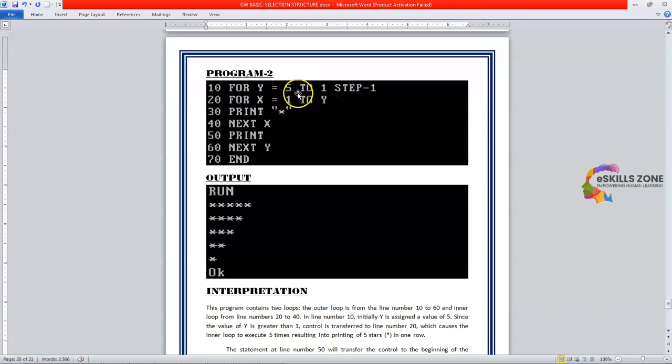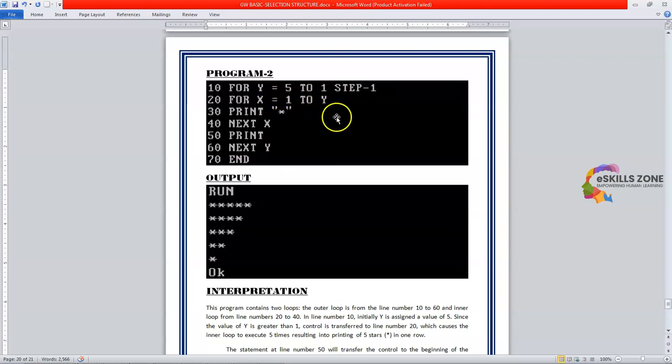Since the value of y is decremented, the first time the loop is executed, the star will be printed on the screen 5 times, because we are using this inner loop. But the second time, the value of y has decremented by 1.